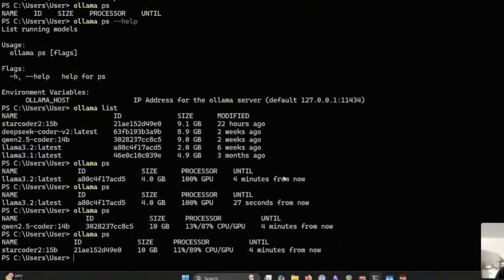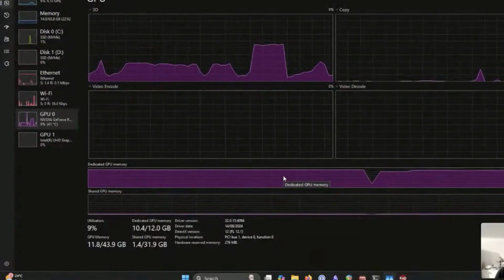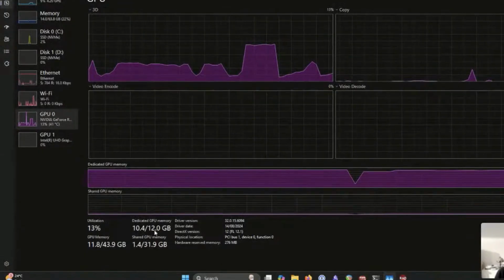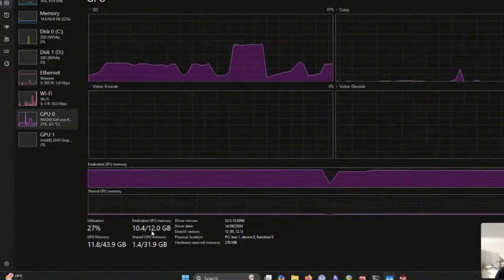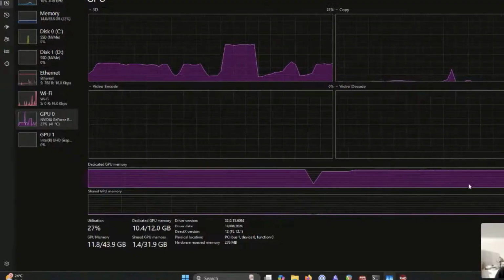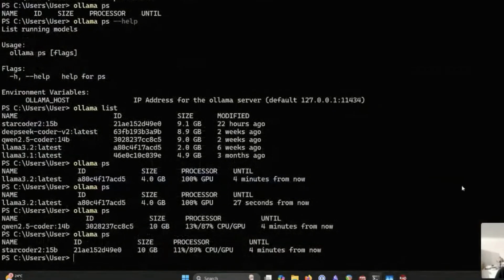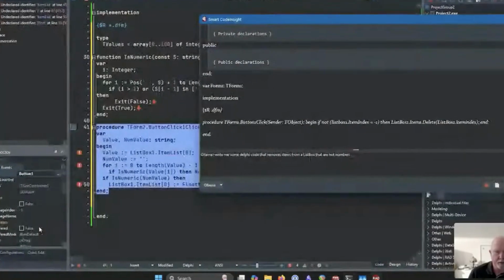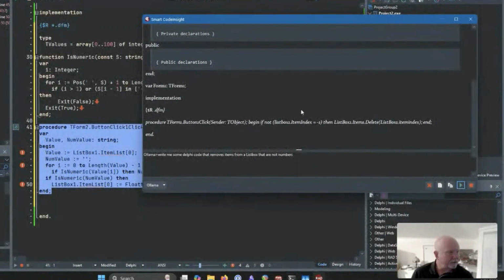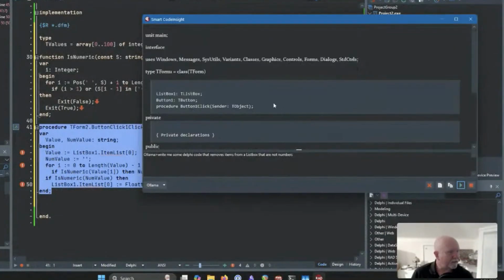Possibly because I'm also streaming the webinar from here, the webinar software is taking some of the GPU, because normally this one fits entirely in my GPU. But anyway, that's fine. Yep, we're getting close to the max on our GPU memory. We can see it's now using StarCoder, which is the one we asked, and it has come back with an answer. So let's have a look at the answer it's given us.